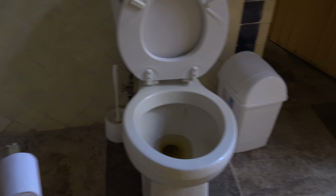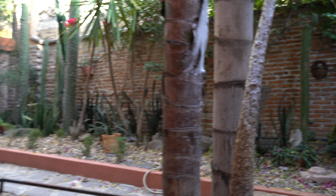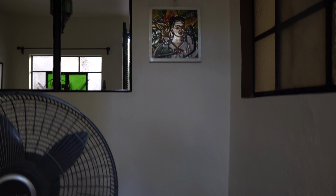Now the bathroom situation with the pumping was a little bit different. You were a bit concerned about how that was going to manage. Just for this bottom floor, I think they had to pump the sewage up to the ground floor out in front of the house in order for it to get into the city septic system. So there was some sort of tank and pump from this ground floor bathroom. And lots of notices to be careful using the facilities on that ground floor, which did cause me a little bit of concern, I guess, because our Spanish is still not what I would say excellent. And if something were to go wrong, we'd have to know who to call and how to speak to them to maybe fix a problem.